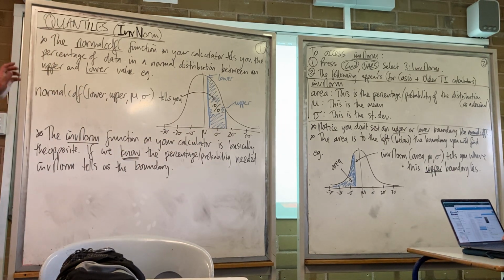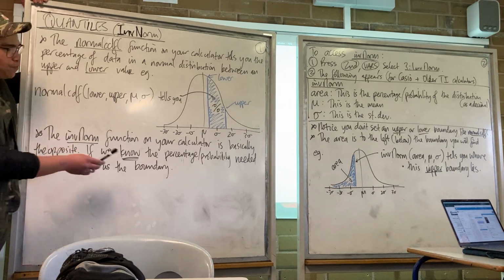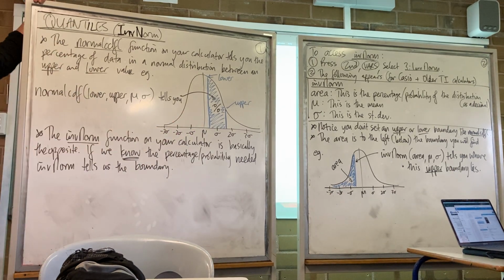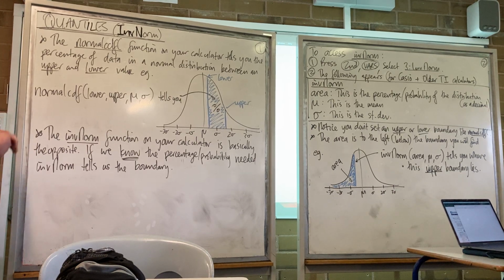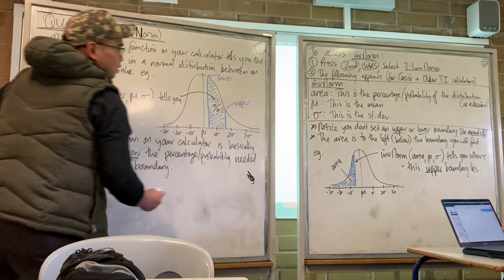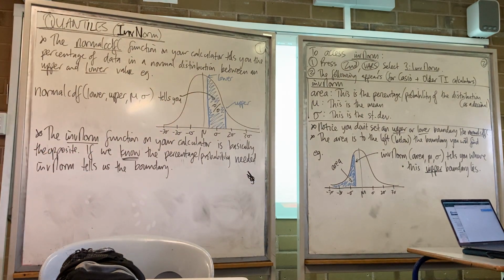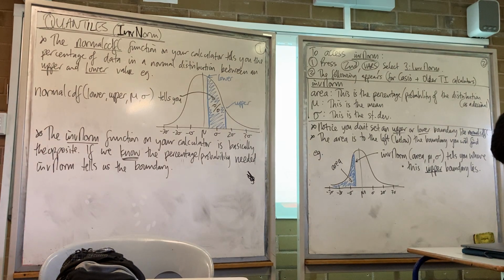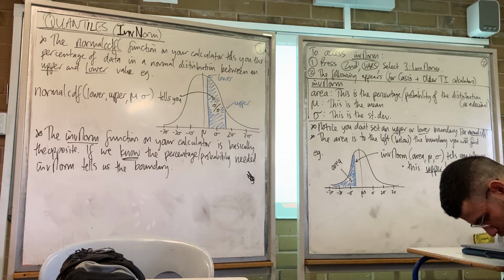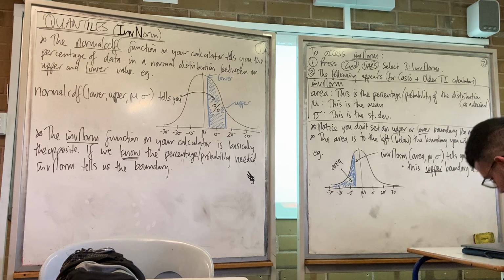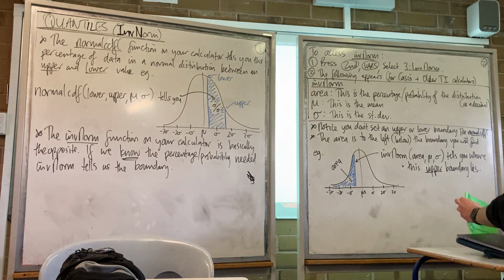So, once again, let me remind you, normal CDF is finding the percentage if I know the boundaries. This last function that you're doing for statistics, it's the inverse of that. I know the percentage, I'm trying to find the boundary. So I'll give you a couple of minutes to get this done. Get your graphics calculators out, please, so you can test out this function.